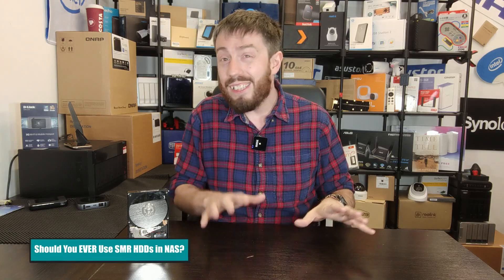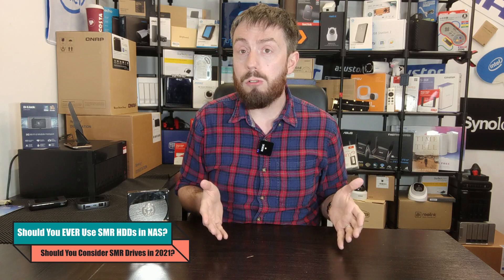They are using drive-managed SMR and in some ways you can get away with it, but it's worth highlighting that despite that, I would still not recommend SMR drives in larger arrays. When should you use an SMR drive? If you are using them, I would say a NAS situation — minimum and maximum — a two-bay. I would not personally use an SMR drive in anything more than a two-bay NAS, largely because of the RAID arrangement. A two-bay NAS using RAID 0 or RAID 1 generally means the drives aren't overlapping much, and you still have data protection while the drives work more independently.